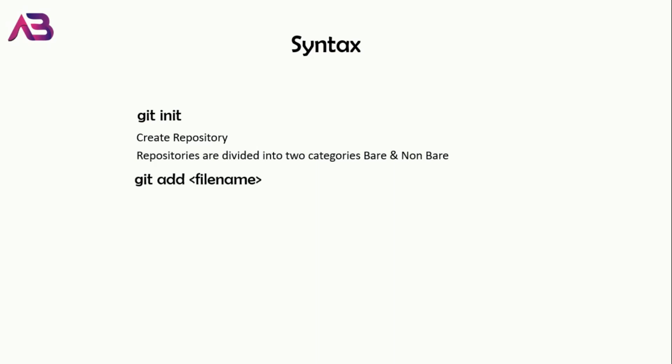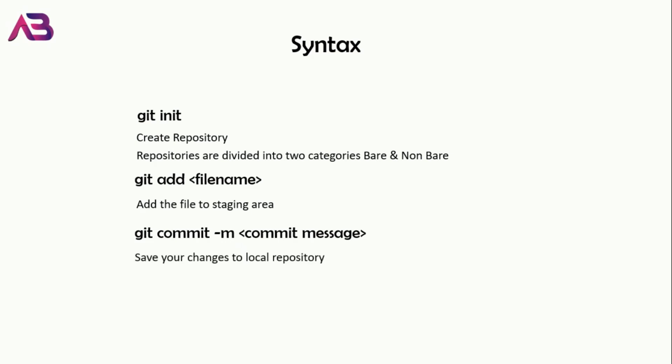With git add, you can add the file to the staging area and you can specify your file name right after git add. With git commit, you can save your changes to a local repository. Here this M stands for the message. You can add a short description about the changes you have made in the code, especially if you are working under a team. With git push, you can upload local repository content to the remote repository. In short, you can finally move the changes which you have made to the file to a server. So you can imagine the remote repository as a common repository where all the team members could exchange their changes.